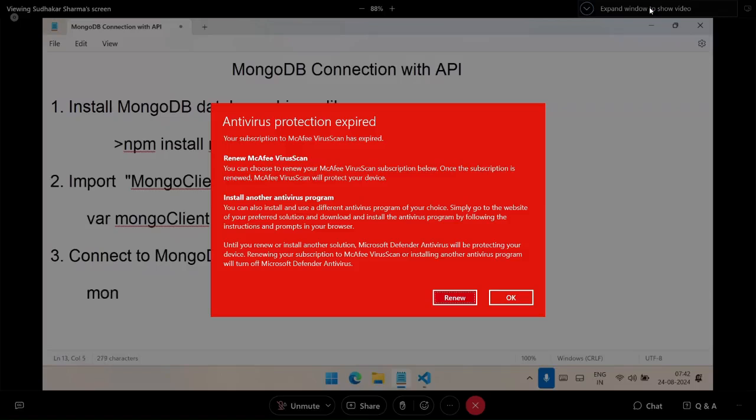We have to use MongoClient.connect. Connect is a method, and it expects a connection string. We need to define a connection string.